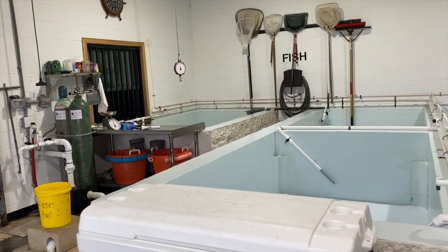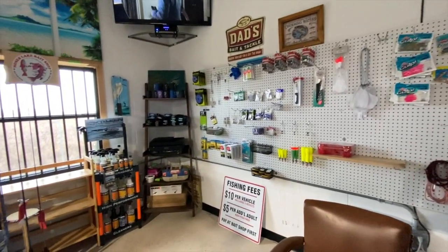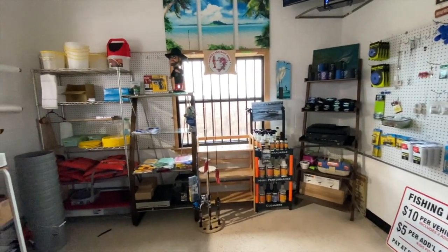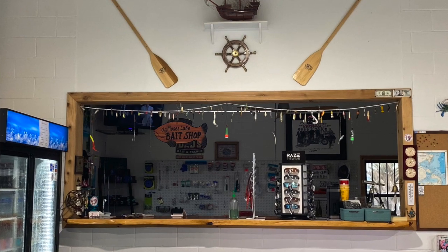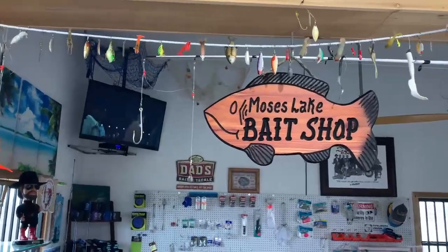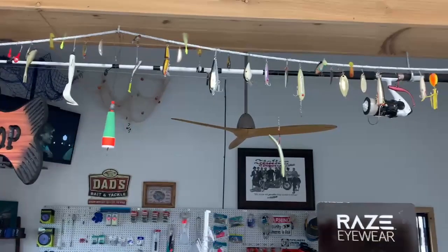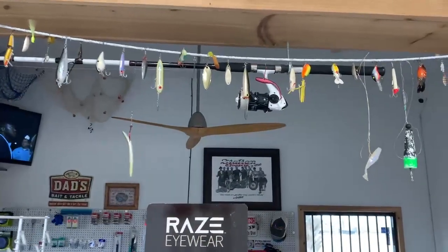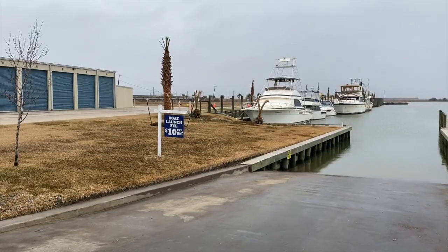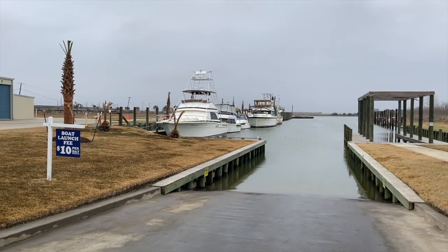Well, I just bring in the fresh water, bring in my bait, shrimp, live shrimp. I'm going to do croaker. We do mullets, flounder season, mud minnows, and of course frozen, and have a line of tackle, just a lot of the assortment of the live bait. And then your frozen, you got lures, you also sell ice, you got drinks, snacks, yes sir, all right here. And of course we have a boat launch, $10 per day.